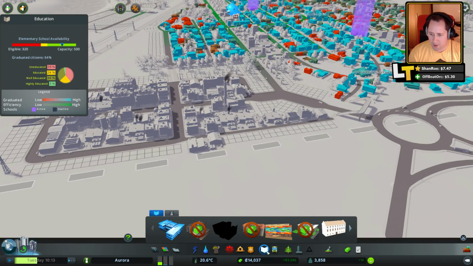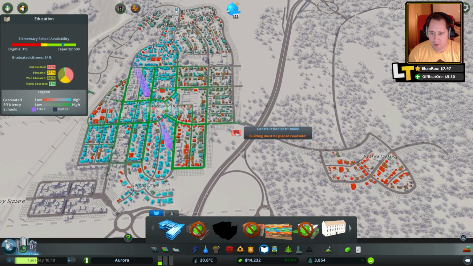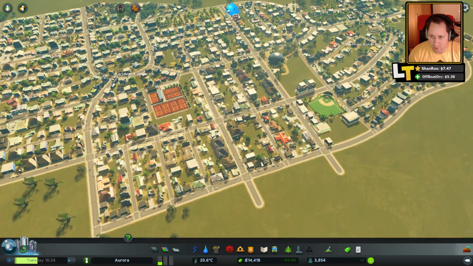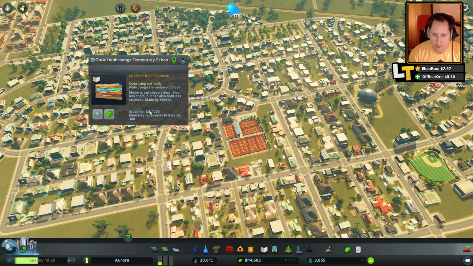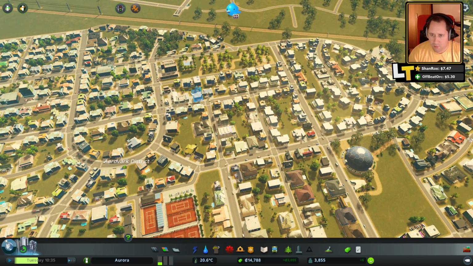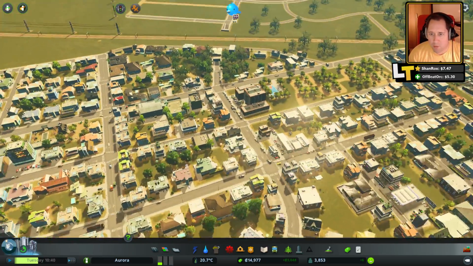Okay, so I'd kind of wondered about buses and stuff as well. Also, I think we could potentially have some kind of university at this point in time. Let's have a look at how our schools are doing. Got to find it first amongst the maze. Right, here it is. 123 students. Where's the other one? Here. 182 out of 300, so they are getting more and more full.